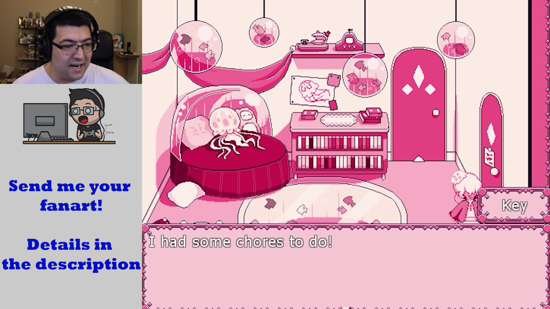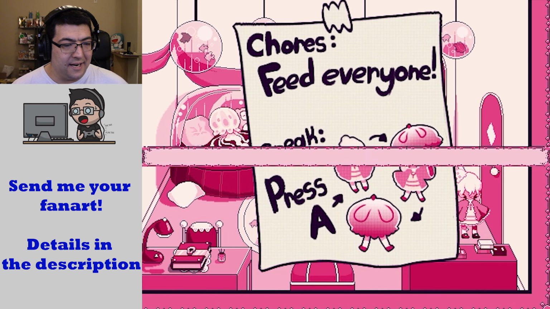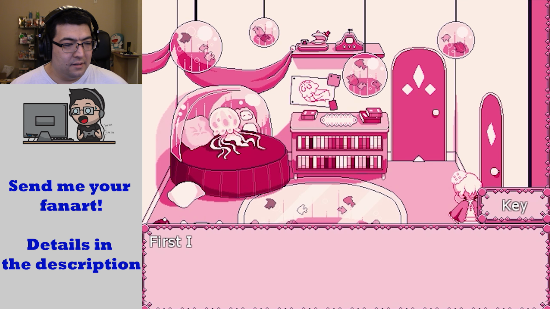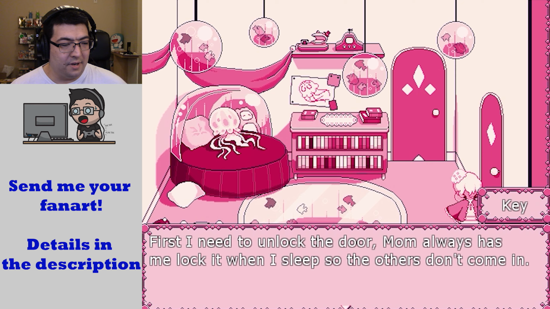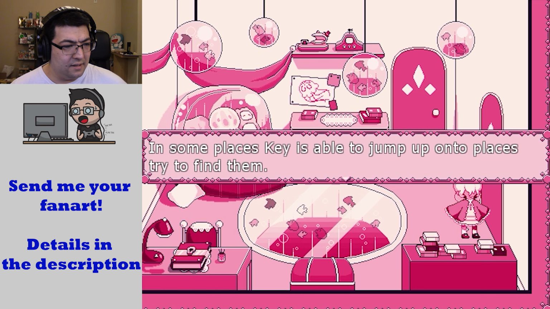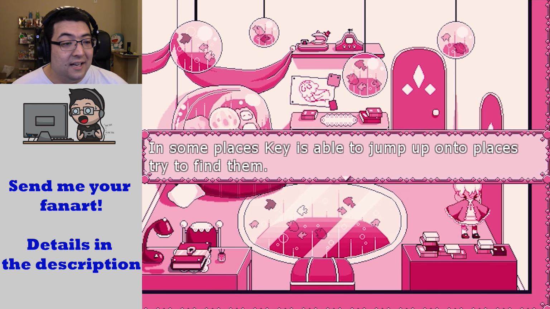Oh, that's right. I almost forgot. I had some chores to do. Okay, I gotta feed everyone, so they're all probably super hungry, so I should sneak by them. The key is to sneak by enemies by pressing the A button. Okay, I need to unlock the door. Mom always has me lock it when I sleep so the others don't come in. Should be, okay, I already got that. In some places, the key is, oh, that's gonna be so confusing. Her name is Key, and I have a key. She is able to jump onto places to try to find them.